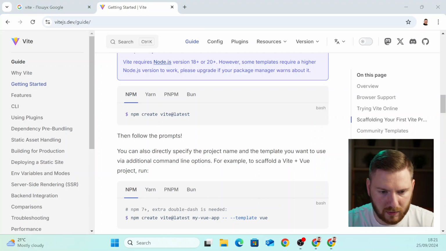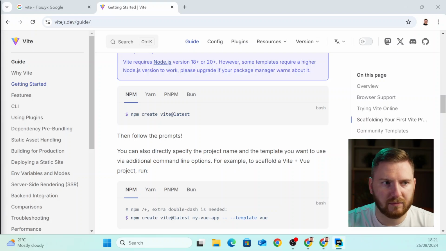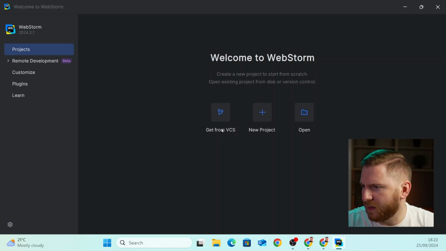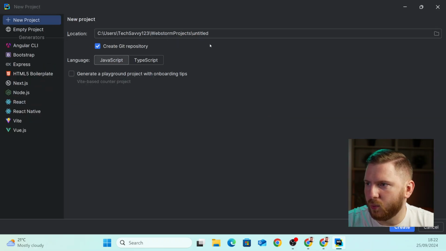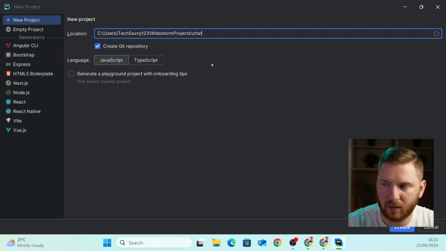Let me open WebStorm, or you can open any kind of IDE of your choice, but I prefer WebStorm. We want to get started with a new project, an empty project called Chatbot.